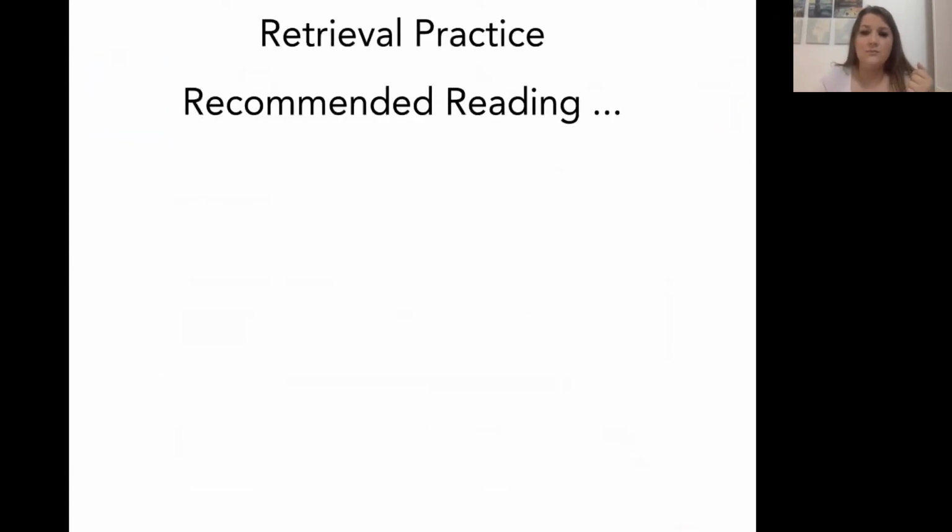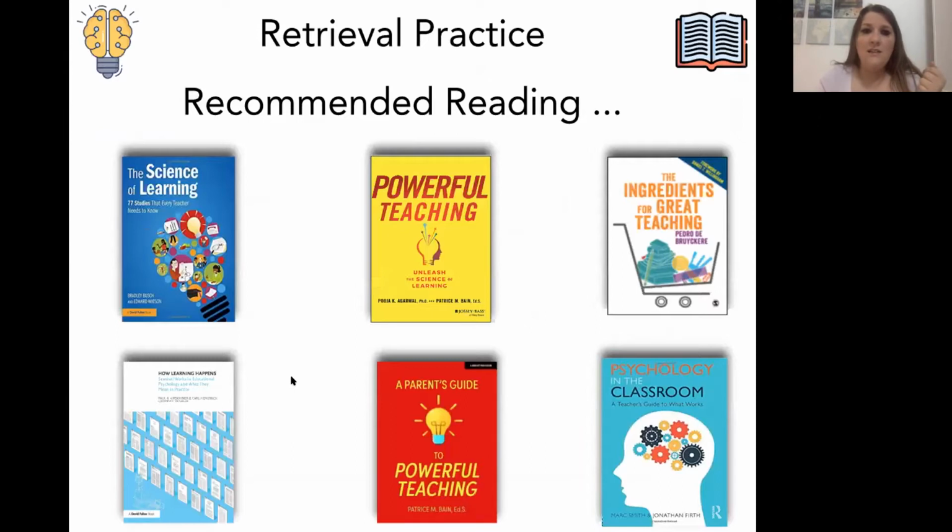So, recommended reading. I did have actually loads on here, but I thought, right, I'm going to stick to just some really superb books. The Science of Learning, they wrote the foreword to Retrieval Practice 2, 77 studies every teacher should know. That book is superb. I cannot praise it enough. It takes research studies and it summarizes them into a 2-page infographic. It's incredible. It's great for a classroom teacher, head of department, head of year, senior leaders, parents, even students.